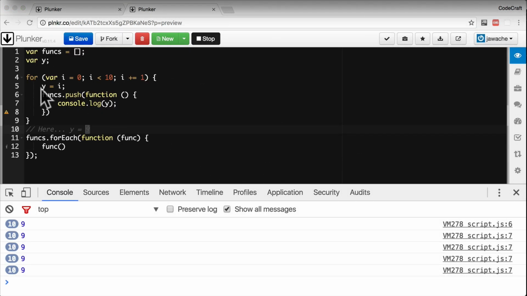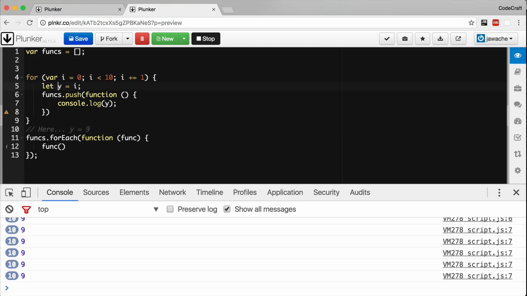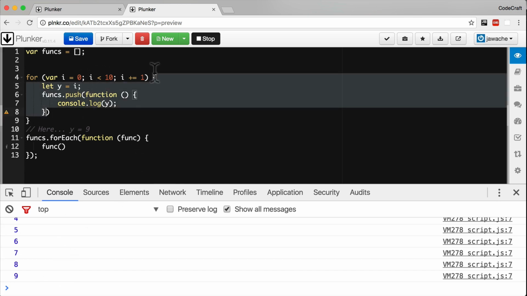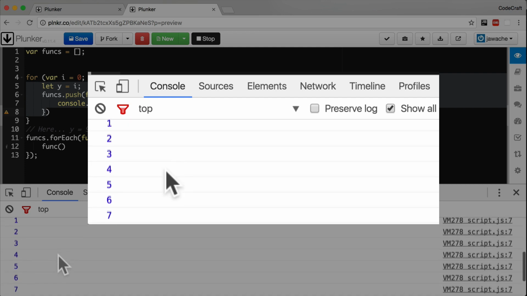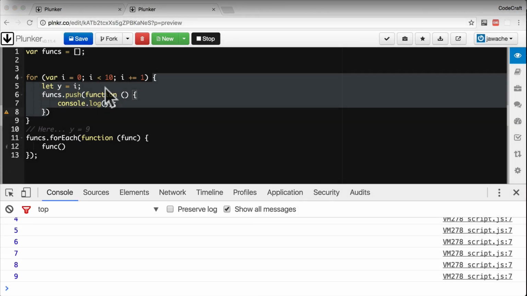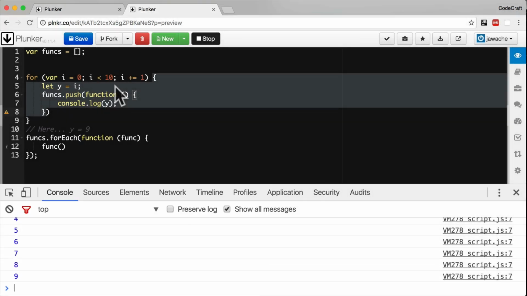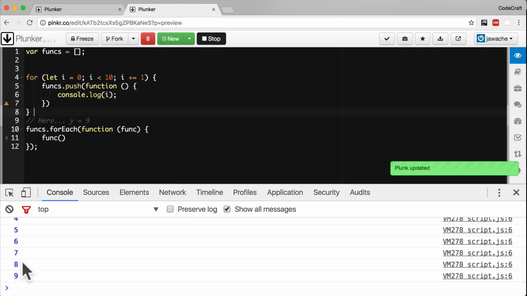But in this example, if we replace var y here with let y, this new y variable has block level scope, so it only exists between these two curly braces. And so when it gets executed, as you can see from the terminal, now 0, 1, 2, 3, 4, 5, 6, 7, 8, 9 gets printed out, just as we expect. But this kind of problem, this kind of construct is so common that we can actually have an even bigger shortcut. We can declare the i inside the for loop with let, and then if we print that, yep, same as before, 0 to 9 gets printed out.